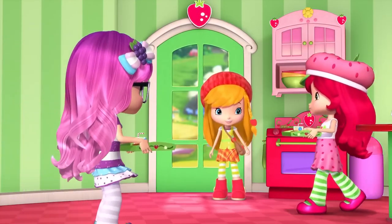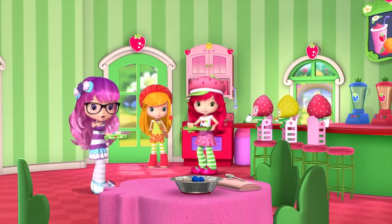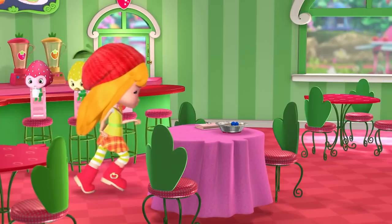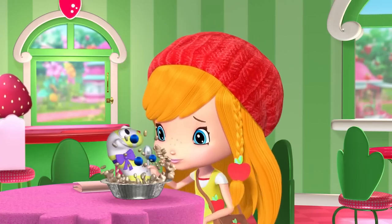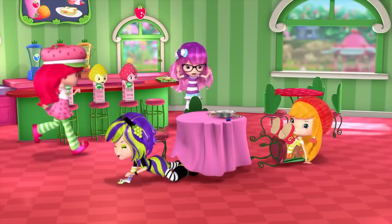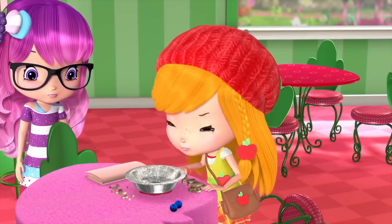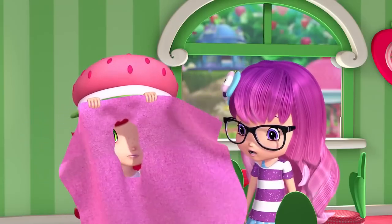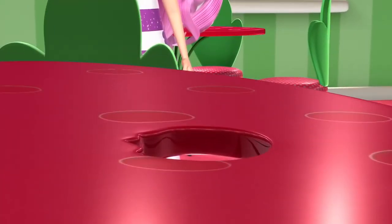Good morning. Hi, Apple. Morning, Apple. I'll have my usual, please. Oh, it's over there at that table. Sour already got it prepared for you at a special table. Wasn't that nice? What's wrong? My table!